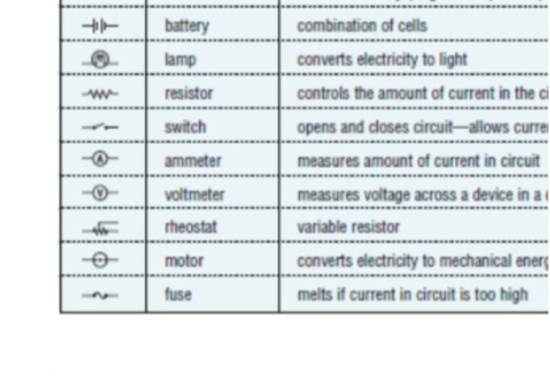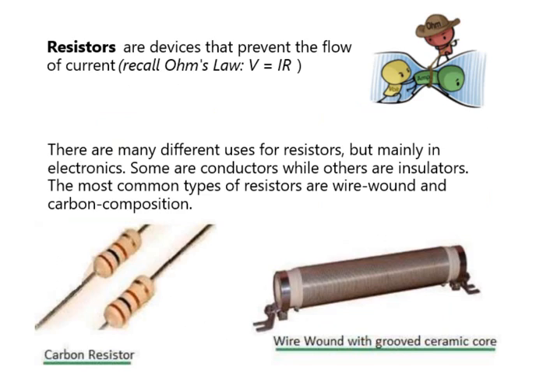I just want to go back to the beginning here. I skipped this slide right here. Let me go back to this slide right here. This slide then talks more about resistors. Resistors are those devices that prevent, guys, stay with me, I'm almost done, that prevent the flow of current. And so, like we just said, if you turn up a resistor, it makes it softer or dimmer or slower, right? But if you turn down the resistance, now it's louder or brighter or faster.